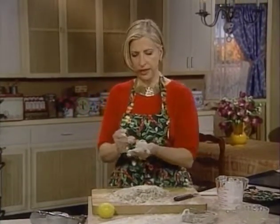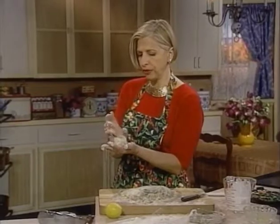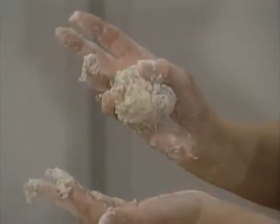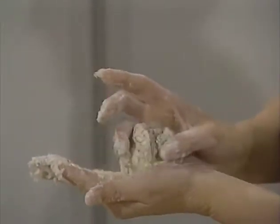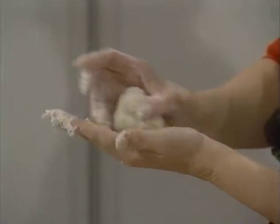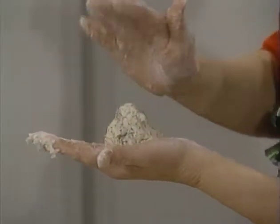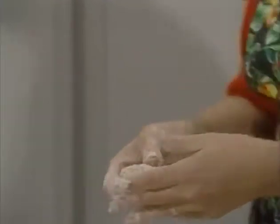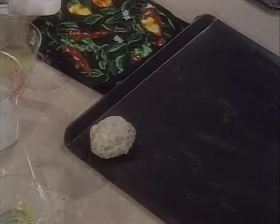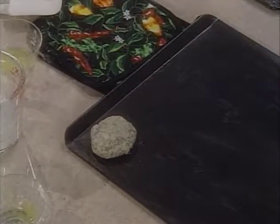Now here's the technique. Cup your fingers like this and like this. Put it in the heel of your hand, and work your dough around so that it hits the top of your hand. And actually it's getting wetter as I go. Then take it, and you're kneading it, and that's developing it. And it's in a ball, then you flatten it slightly and put it on your prepared pan.